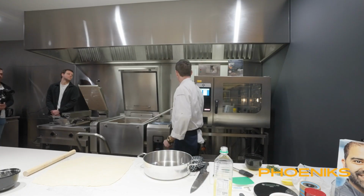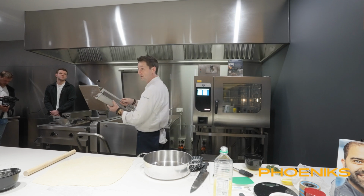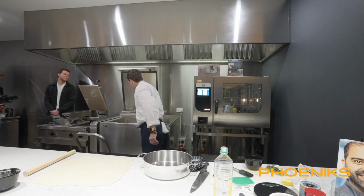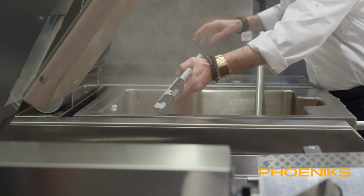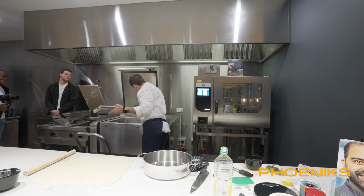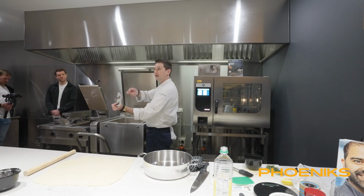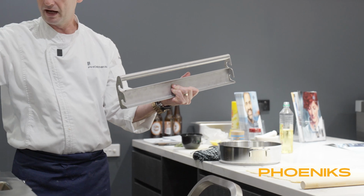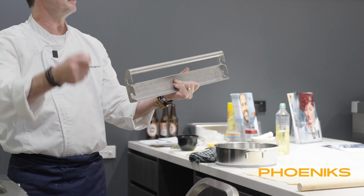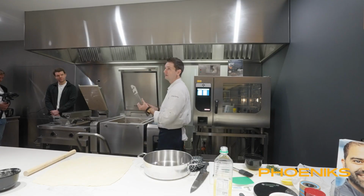The other one, this is basically the holding bar for baskets. If you want to do blanching vegetables, the things that fix onto the bottom. I won't put it in now just because of the dishes in there. It fits onto these two parts of the back here. And then we have the baskets that sit on there. You can have boiling water in there, controlling the temperature of the water, blanching your vegetables, or whatever else it is. You can deep fry in this as well.